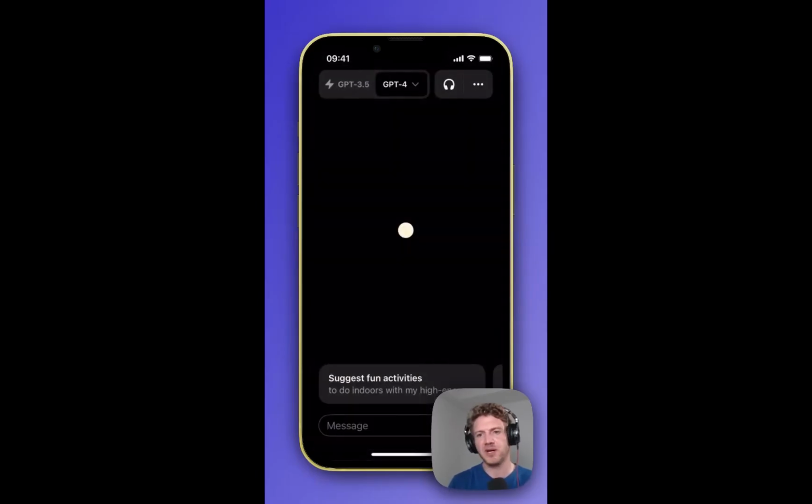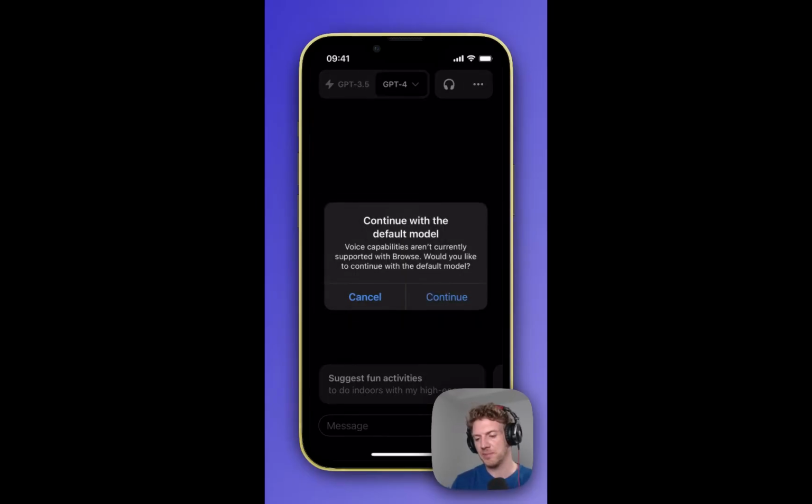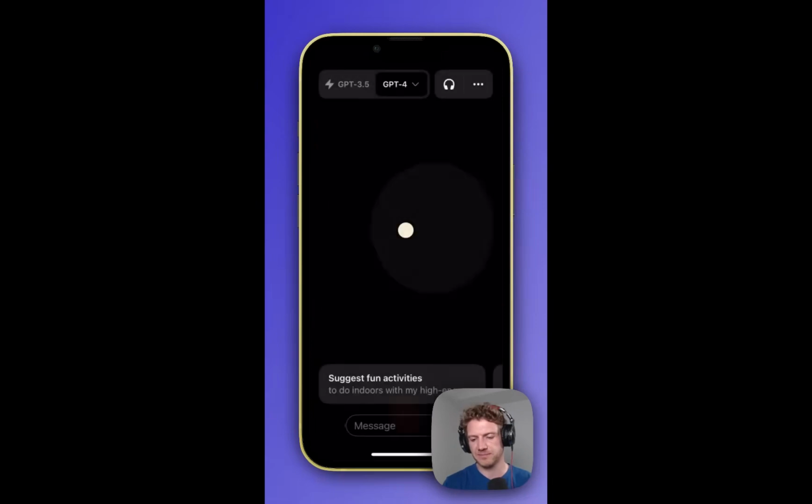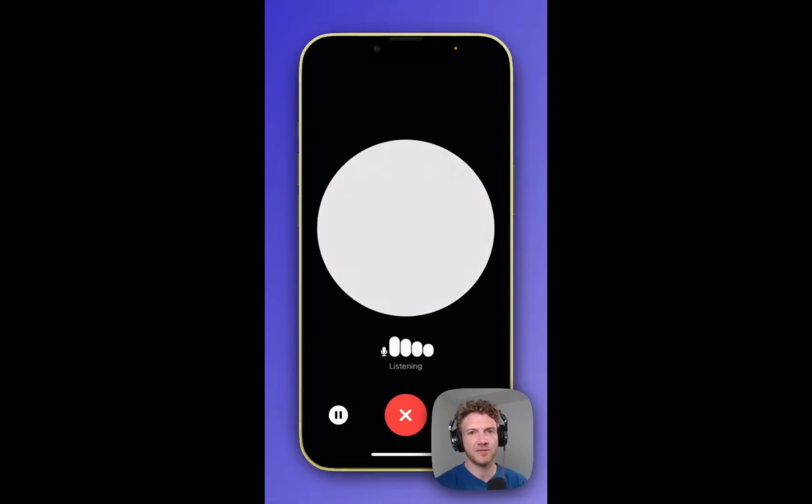Now, when you open up a chat, you'll see this icon in the top right-hand corner. It's like headphones. You can click that open, and then you'll be able to enable this. And let's run through a couple of use cases now. I have an interview as a product manager at Google. Please ask me a series of questions one by one to help me practice for this interview.